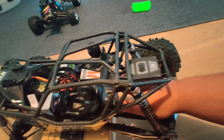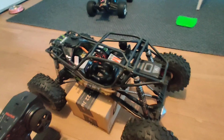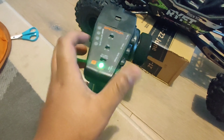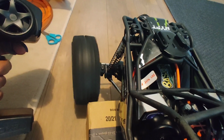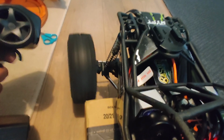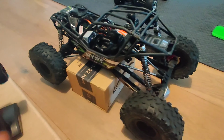Now it's set, so let's check the drag brake. Powering it on. I'm doing this with one hand, but I'm pretty grounded. The wheels are off the ground. You should always ensure that. I've set the throttle at 50 and the knob is at maximum. Let's see if there is any drag brake. That is set. No drag brake at all. This is what I wanted.